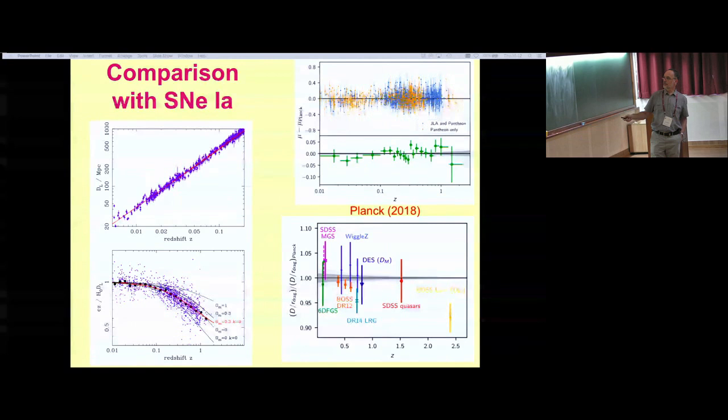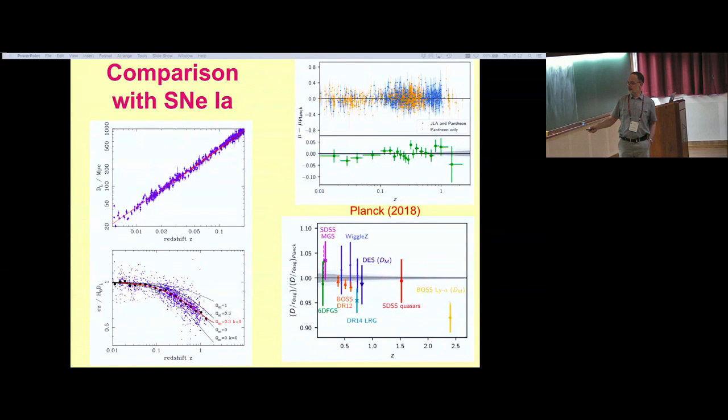So who wins? Well, BAO win in terms of redshift coverage, getting out well beyond redshift 1, whereas the supernovae, it's more or less a tie. The highest redshift supernova is just over 2, but there's only just one object. So in terms of precision, around about redshift 1 to 2, BAO are doing better, and will certainly do much better with next generation surveys.